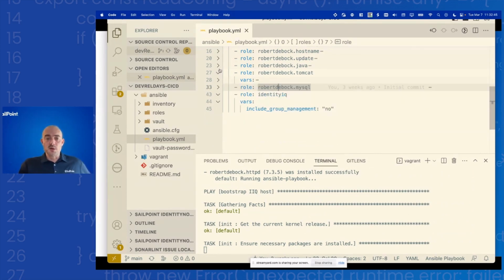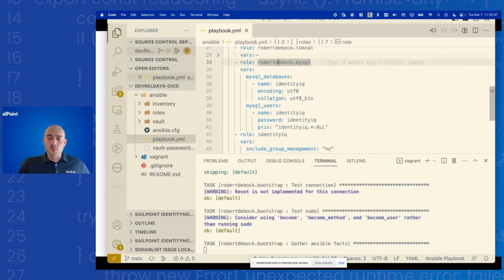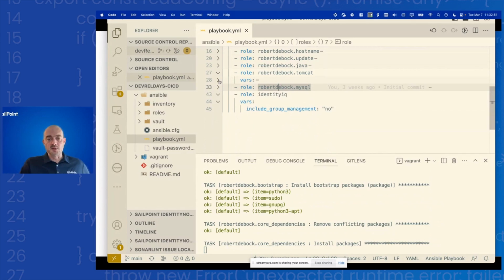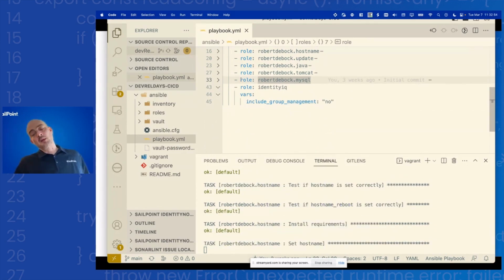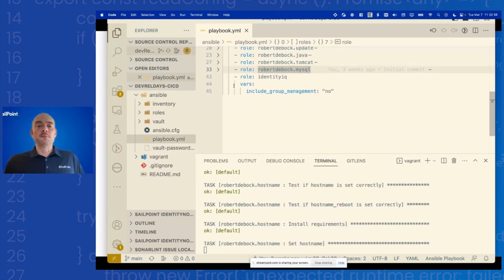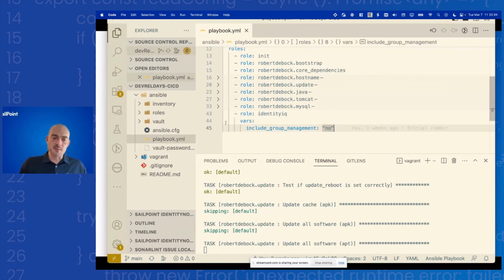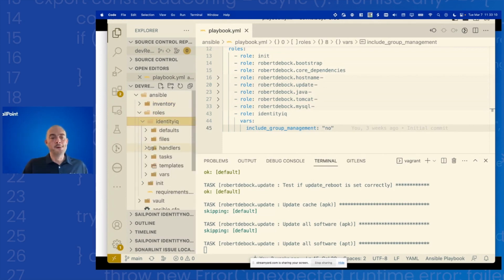Similarly for MySQL, I can tell it which database to start with, etc. Of course, this is all dependent on the role itself. Then, after all that, we're going to run the IdentityIQ role, which is where the stuff happens that we're really interested in. So let's have a look at what that does.